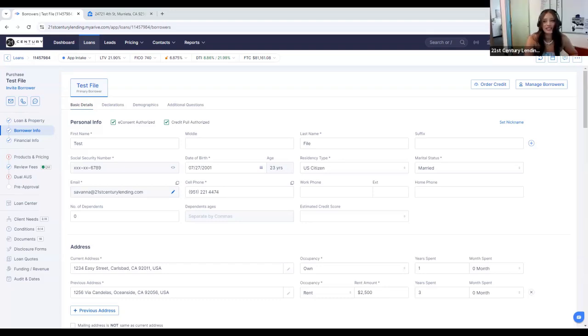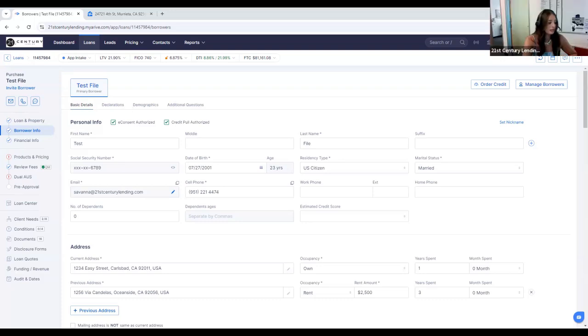Appreciate it. So I joined just a few minutes late, and when I joined, you were at the send invite part. I'm guessing there wasn't a whole lot that I missed, but what was the step before send invite? There was nothing else. That was it. As soon as you get into the file, there's that invite borrower in blue button underneath the borrower's name in the top left-hand corner of the file. You just select that.